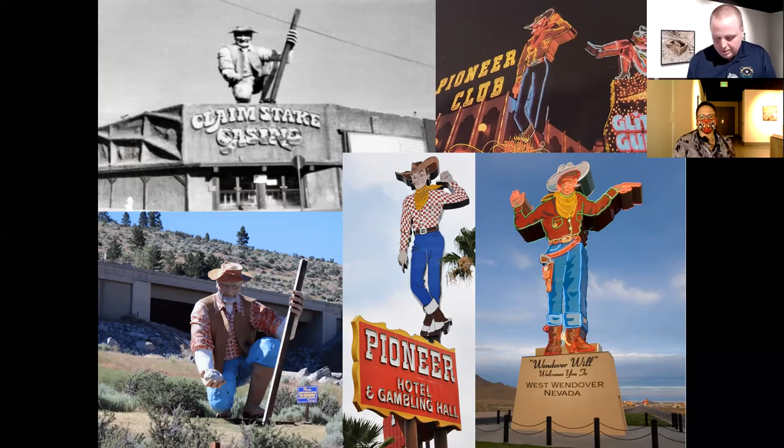Perhaps Joe's closest relative would be the giant prospector here in the bottom corner. He's in front of the Nugget Candy Factory there in Washoe Valley. But he was originally on the top of the main entrance to the Gold Strike or Gold Claim Casino, which was located on the other side of B Street, across from Last Chance Joe's. I like to think that they're maybe half brothers.